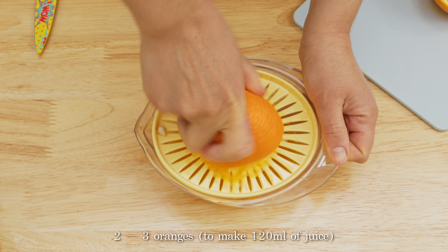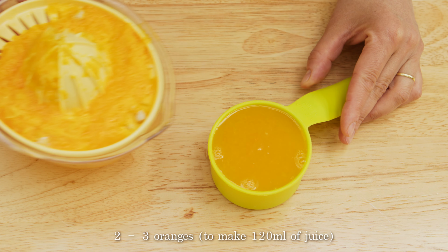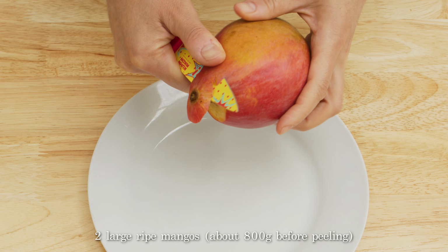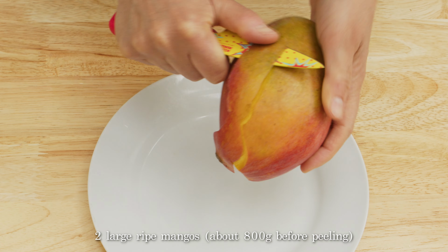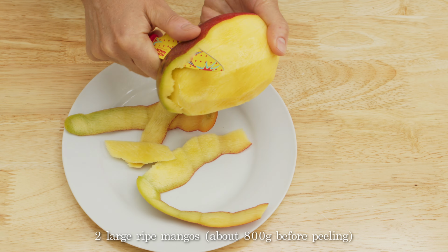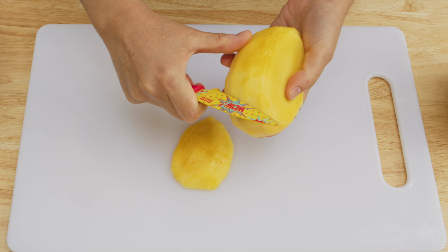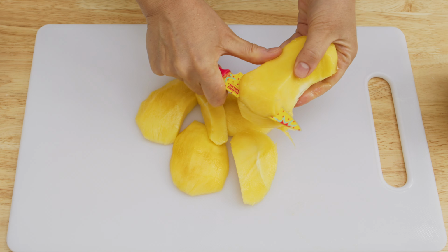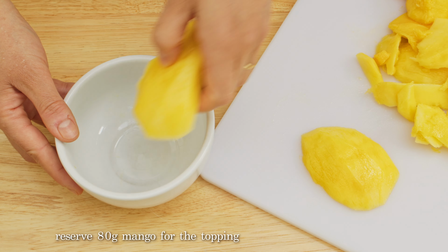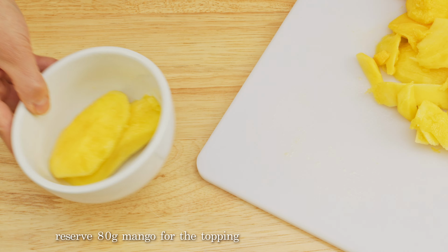In the meantime, squeeze the oranges to make 120 milliliters of juice. Also, peel 2 ripe mangoes. In total, they should weigh around 800 grams. Slice the flesh around the stone and discard the stone. When you finish peeling and slicing the mangoes, reserve 80 grams of the flesh. This will be for the topping.